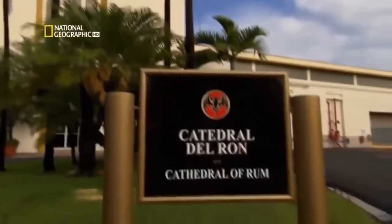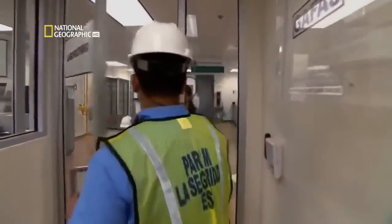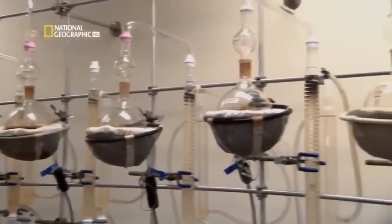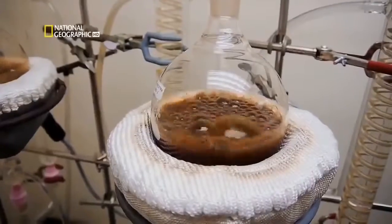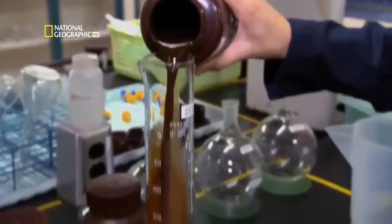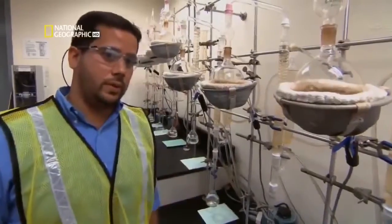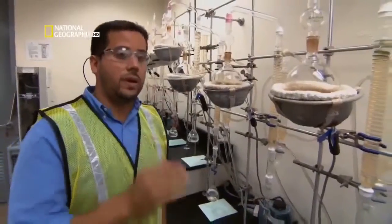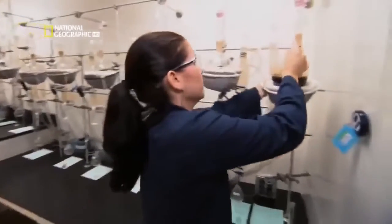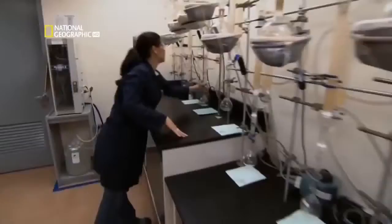While the family royals get a VIP tour, Jose goes to the laboratory to test the fermented brew. Before he sends almost 190,000 liters to the distillery, he checks the alcohol content of his sample. We have a standard of how much alcohol should be produced in our fermentation process. So while looking at this, we know if we're not producing enough alcohol, there might be a problem we need to fix. They start by boiling the distiller's beer.